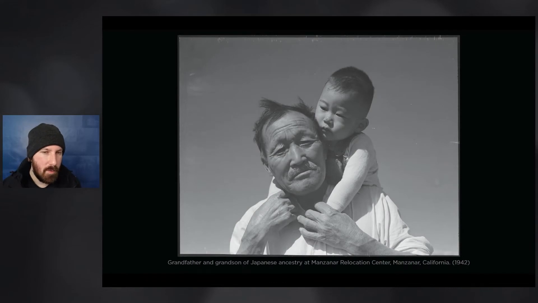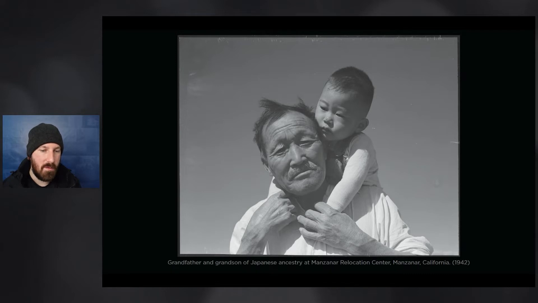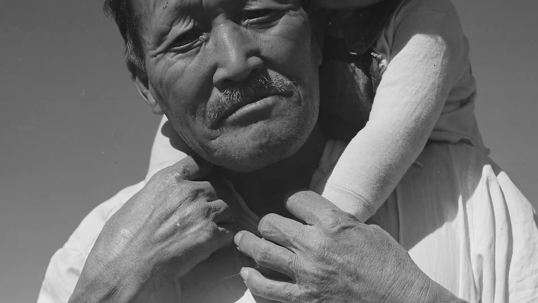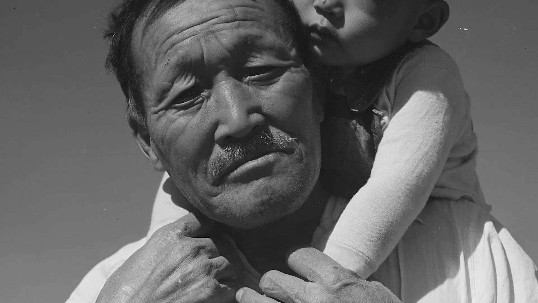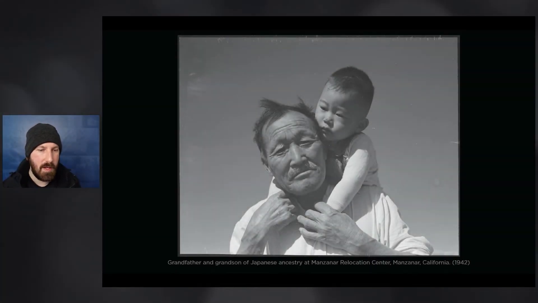Dorothea Lange had a commission to document relocation centres. These camps were full of people of Japanese origin calling the USA home during World War II. There was a distrust in the community of those perceived to be Japanese, given the attack on Pearl Harbor in 1941. Dorothea would humanise these people by bringing us portraits from those relocation centres. In this particular instance, she is shooting upwards at a gentleman whose face has a lot of emotion and almost a tinge of sadness. The child doesn't seem to know what's going on. It's not a happy photograph, but a very human one. Photographing up against a clear sky simplifies the image and provides a lot of clarity.